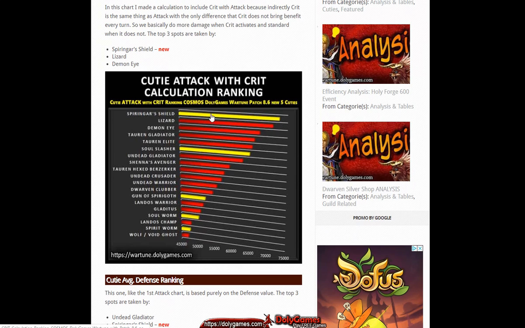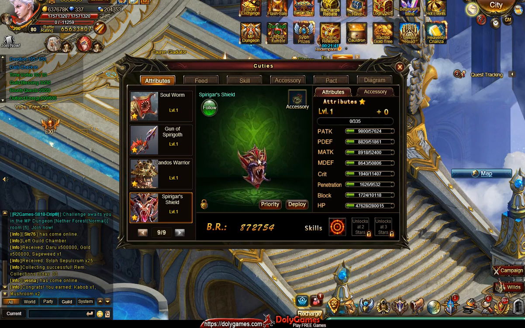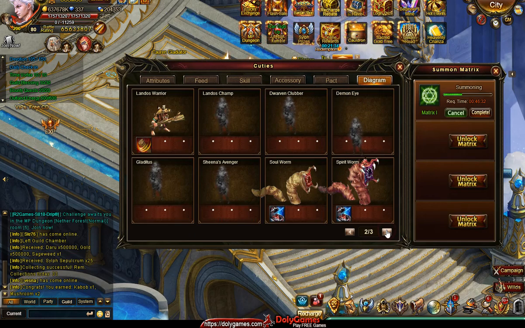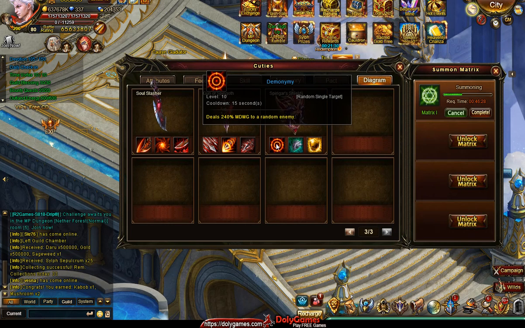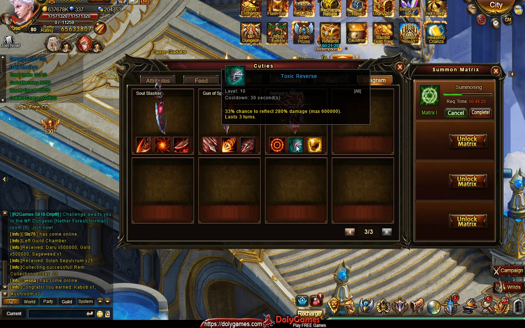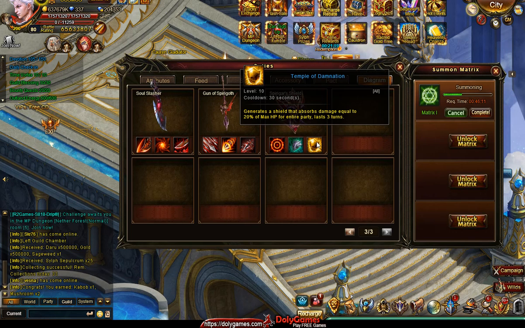I'll probably use the modified calculation. What was surprising is that Spiragoth's shield has scored very high on this. His stats are actually very solid. So in terms of stats, he is very good. But if we look at his skills, he does the basic skill, and then he has the reflect, which is actually a stronger version of an existing QT, but let's not focus on that for now. The main reason for choosing him is his absorption shield.